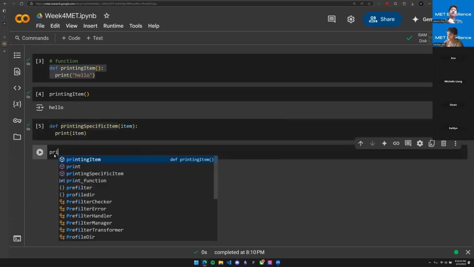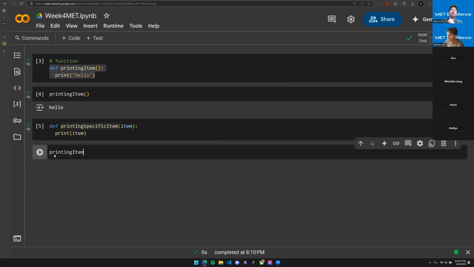I can type printing specific item, and I can pass in whatever I want here as my item variable. So I can pass in, let's say, hello Tuesday, and it's going to return hello Tuesday.